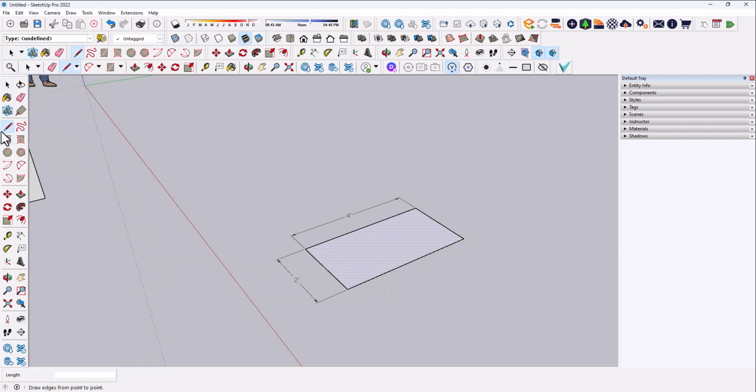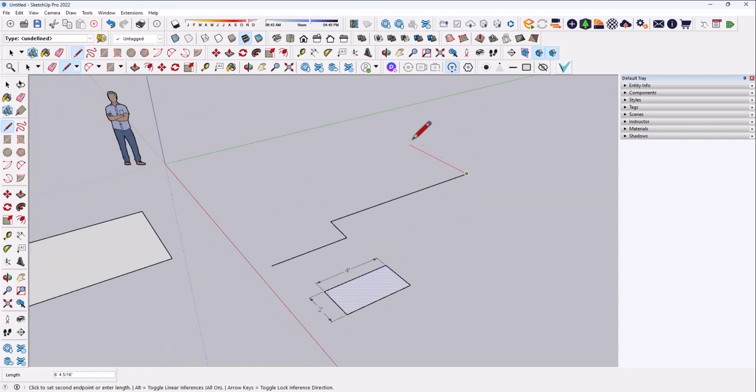And the same thing is with this line. I can click and type 5 feet, enter, and I can go in and say 2 feet, enter. So this can be a precise way to say 12 feet to model a floor plan or create a geometry that way.